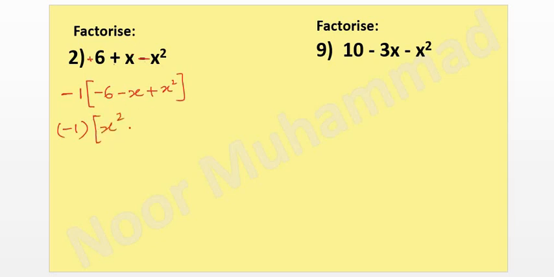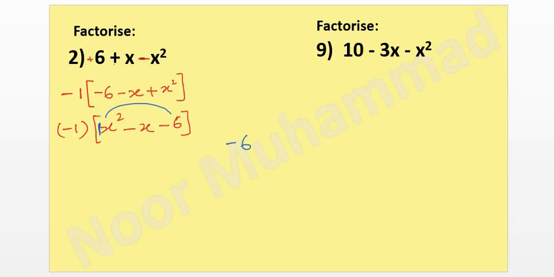When I rearrange it, it will become x squared minus x minus 6, and I think all of you know that when we are rearranging the terms, we do not change their signs, right? Now what do we have here? We have 1 here and we have 6 here. To use the AC method, we will multiply 1 with this -6, so we will get -6.